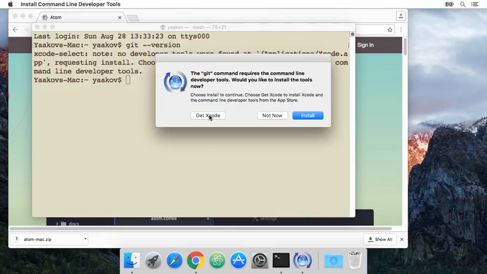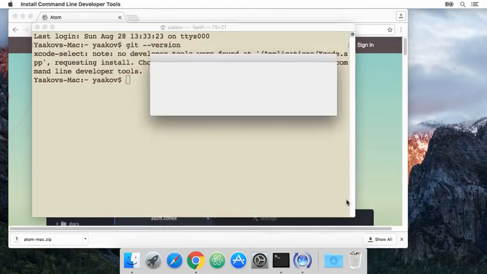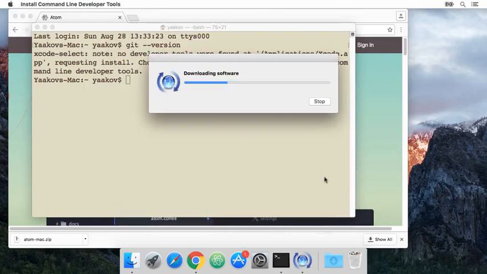So you have a couple of options. One, you could get the entire Xcode from the App Store, or you could just get the command line developer tools only, which is what I'm going to choose. I'm going to click install, and agree to that, and the software is going to be found, downloaded, and installed.